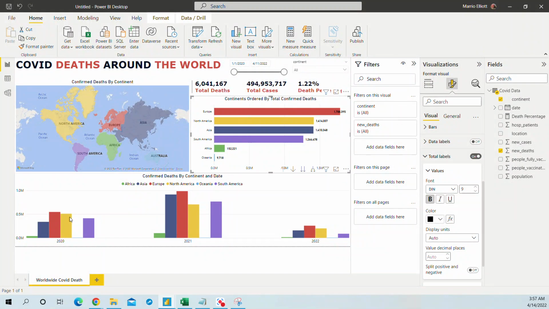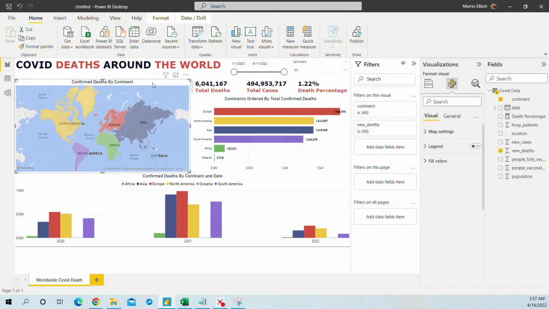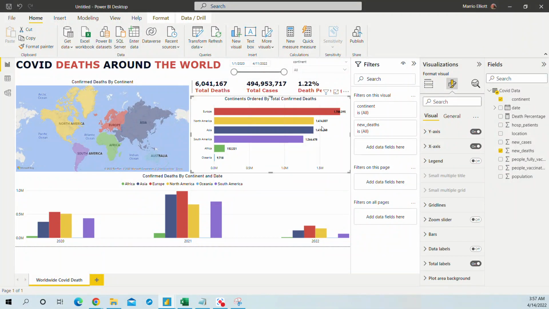But if we can get a little bit more room, it doesn't look like we can. Let's see, yeah, we've pretty much maxed out our canvas landscape. So it's up to you. You could either do the data label or the total label. Total label or data label looks pretty dope actually.